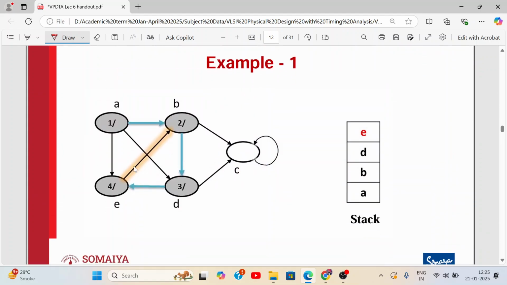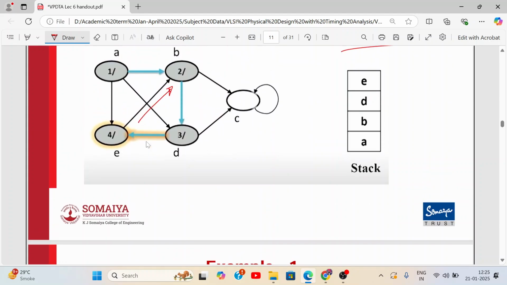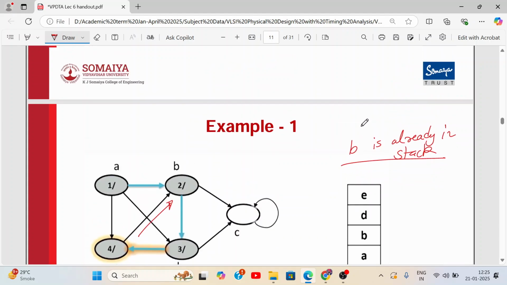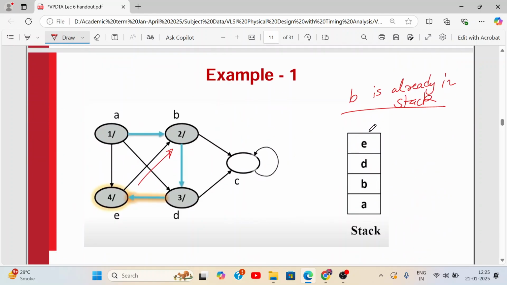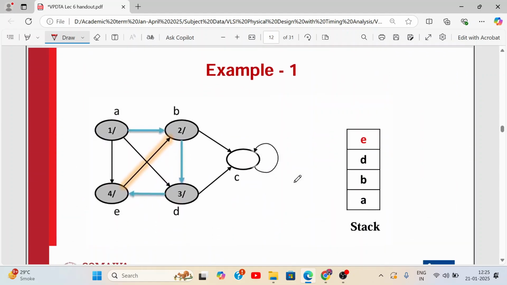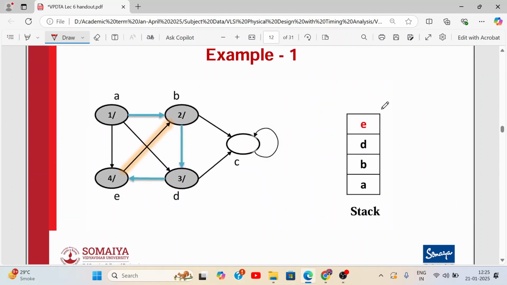Okay. So we will go to node B, but we have to do a backtrack. It will go from B to E. So what is the first element, last element over here? Last element is E, right? Now actually E should go to B, but B is already on the stack. So it will go back to E.